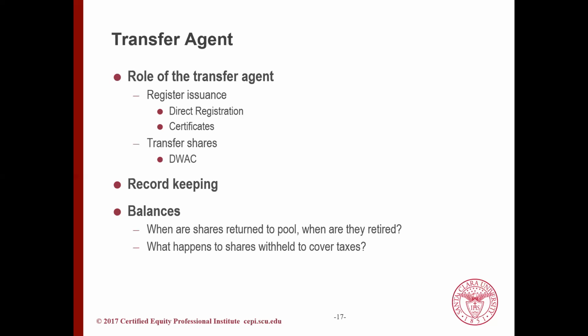is really important. And also, when a company withholds shares to cover taxes, the transfer agent will also be active in most likely moving the shares withheld for taxes to a treasury account. The transfer agent is the manager of the treasury account as well as the other accounts that have the ability to issue shares into the open marketplace.